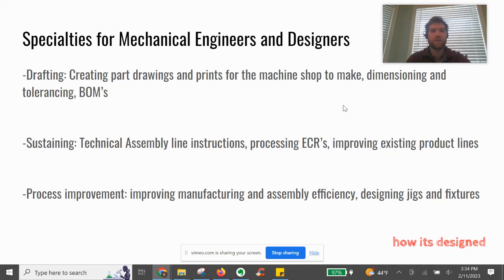For process improvement, you want someone that is skilled in Six Sigma and other efficiency type frameworks that can improve your assembly lines. Someone that has the mechanical background and SolidWorks background that can design jigs and fixtures for improving efficiency in manufacturing lines, assembly lines, making the processes much quicker and faster. That can shave off times to assemble something so that you can save the company money. This will be a big help and tremendous value in saving the company time and money. Process improvement.